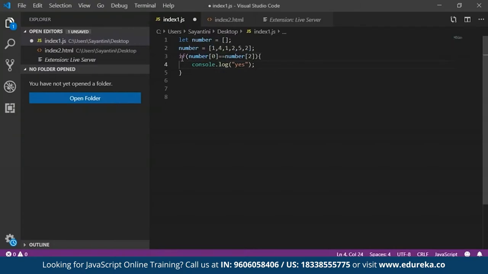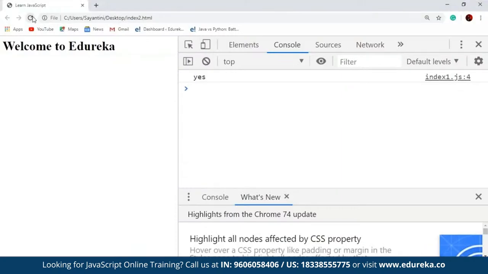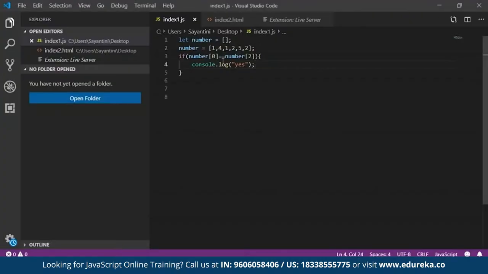So this is where and how we are using our if conditional statement. Inside if, we have just provided a condition for our variable that we are using. Our condition is to check whether the number in position 0 is equal to the number in position 2. And in an array, as you remember, the index always starts from 0, so we see that this is 0, 1, 2. You can see that the numbers in position 0 and 2 are same, so basically the output should be yes. Now let me just save this one and go back to our console and see what it shows. I get the output as yes because the condition has been satisfied here. My if condition is satisfied and that is exactly where I've got the output.